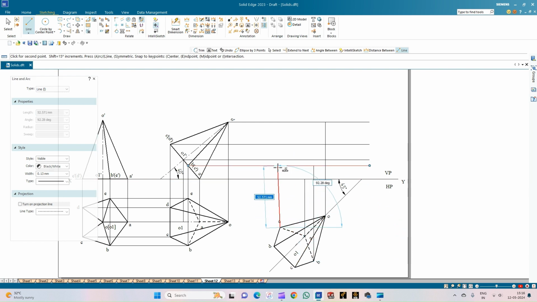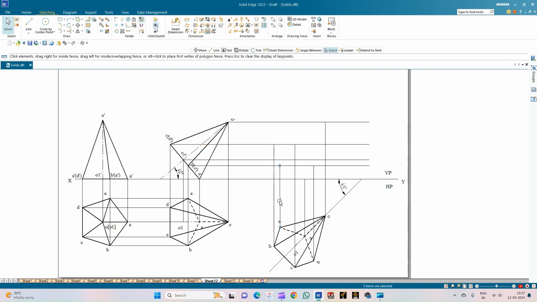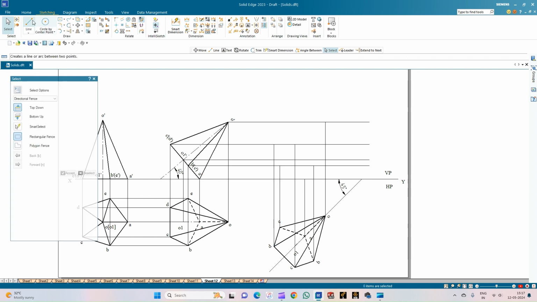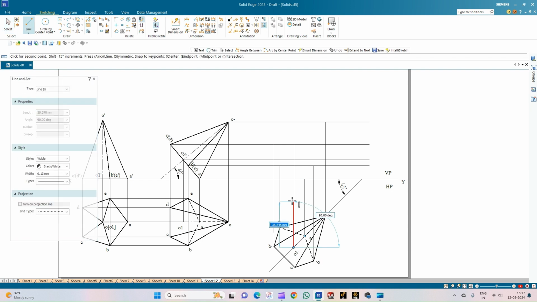And then the corner E is here. D is on this line. Similarly, C is also on this line. The projection lines must be exactly 90 degrees. From the point O1, let us try to intersect the projection from O.